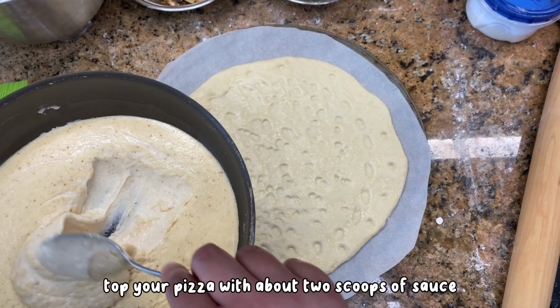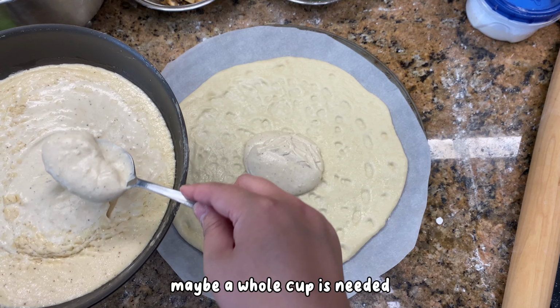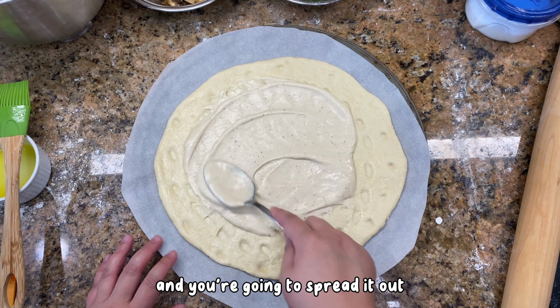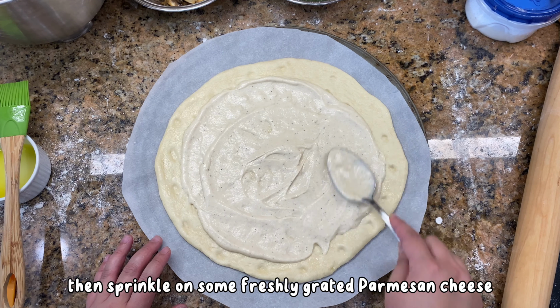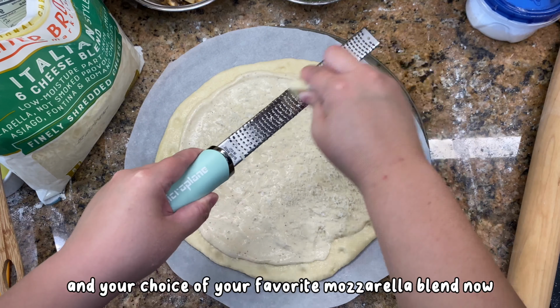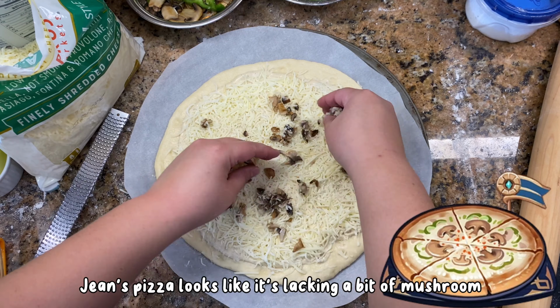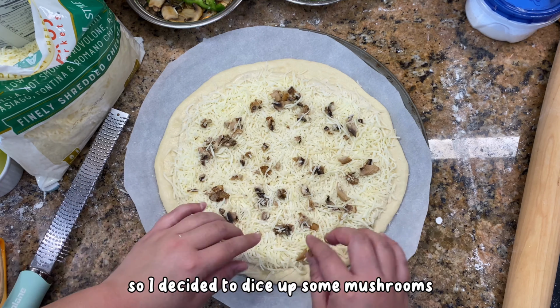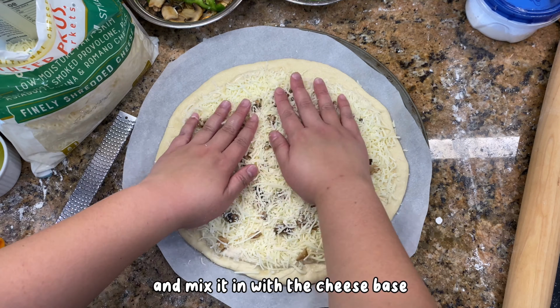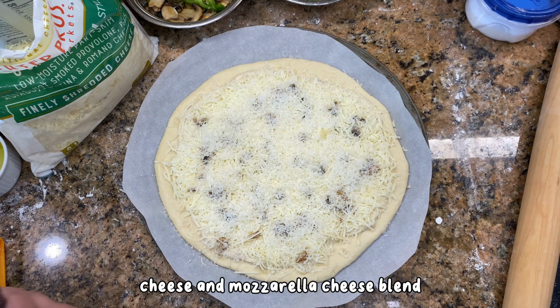Top your pizza with about 2 scoops of sauce, which is roughly 1/2 cup, maybe a whole cup is needed. Then spread it out, then sprinkle on some freshly grated Parmesan cheese and your favorite mozzarella blend. Now Jean's pizza looks like it's lacking a bit of mushrooms, so I decided to dice up some mushrooms and mix it in with the cheese base. Cover the diced mushrooms with some more Parmesan cheese and mozzarella cheese blend.